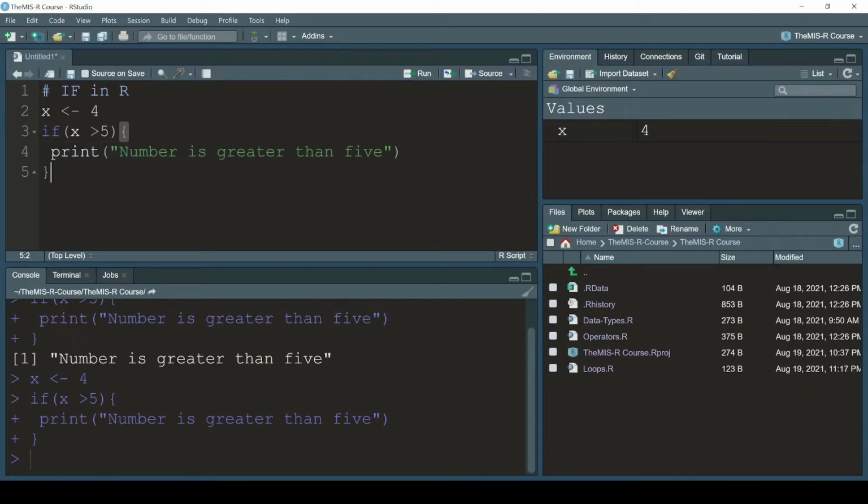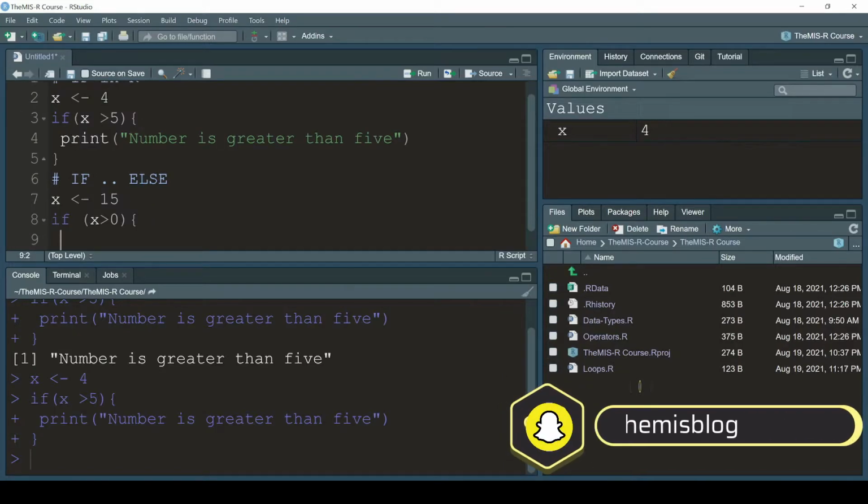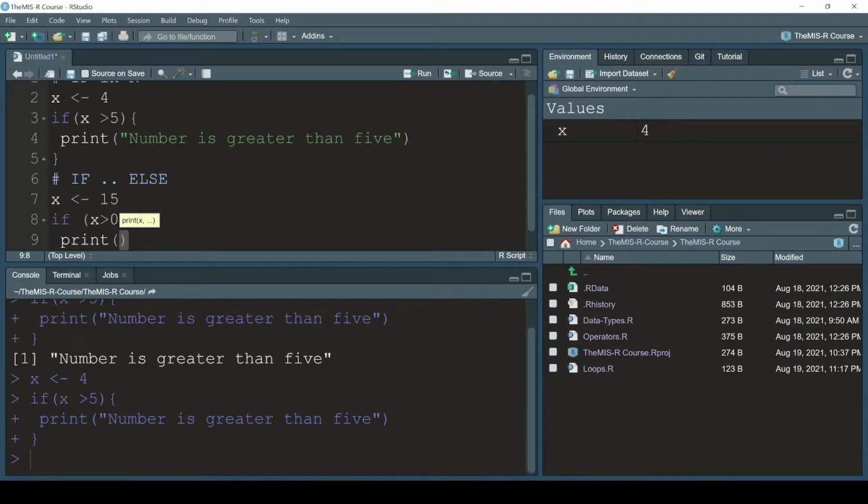So in this case I'm going to do something called if and then else. I'm going to write x assigned 15, so the value of x is going to be 15, and I'm going to type if x is greater than 0. Then the curly bracket. I want you to print "x is positive number".